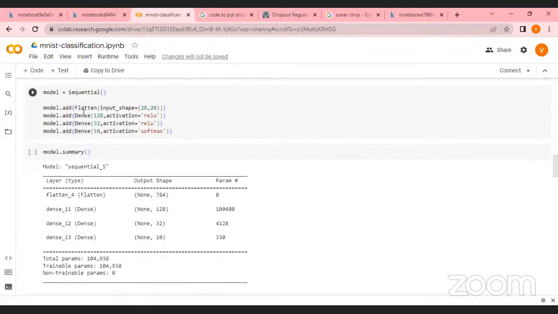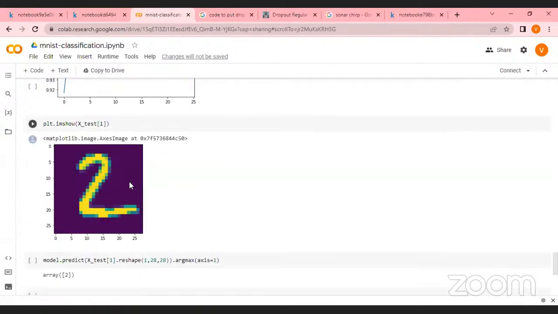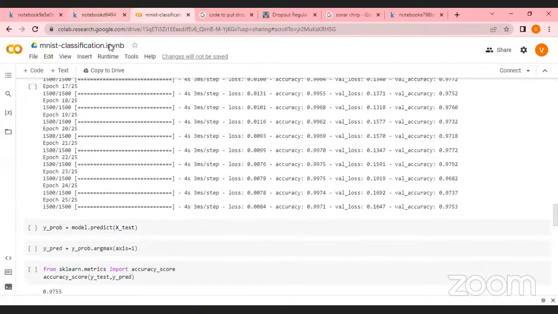Again, we are doing the same thing. We are using the sequential model, everything. I will try to go through it. And then in the end, we will be able to identify whether that particular digit is 2 or not, or whether it is 4 or not. Let's say in this case, it was able to identify. That we will discuss tomorrow with the image data.